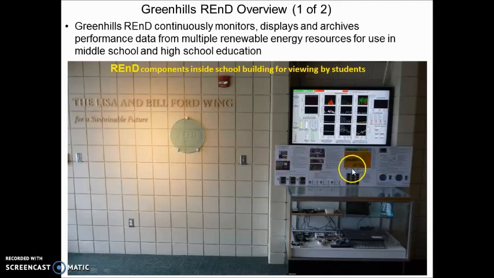Immediately above the cabinet, we have some posters that provide an overview of the overall system. Students can walk by and see this information if they haven't seen it already, or refresh their memories in case they have forgotten. We have a 50-inch display monitor here that shows data in real time. We have LED lights that are controlled automatically by software that runs on the computer that light the dedication wall for this particular portion of the building.